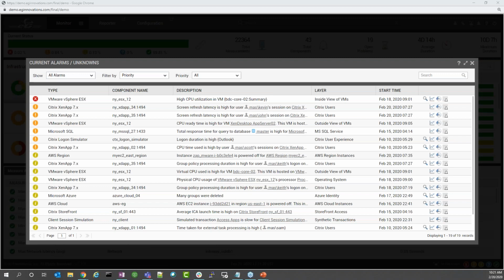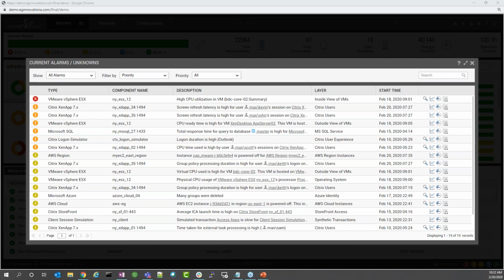on a daily basis. First, we have to understand what it means to monitor the user experience for Citrix. And when EG monitors it, we create these alerts on the screen that you'll see when you first sign in. It's issues that are happening right now in your environment, ordered by severity.